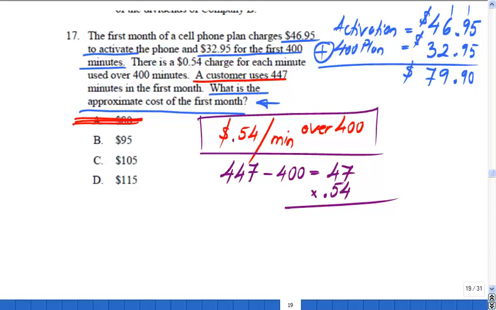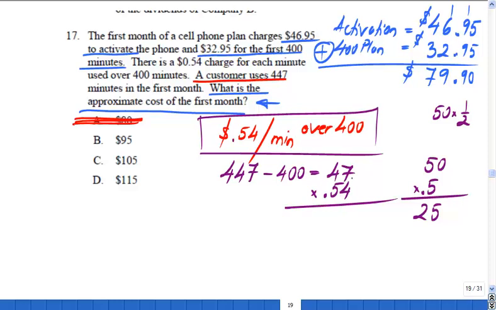All right. Now maybe you can approximate this one if you want. I can approximate 0.54 to 0.5 and 47 to 50. So I may say this is 50 times 0.5. The easiest way to find it is just divide 50 by 2, right? Because 0.5 is nothing else but 1/2. You're basically multiplying 50 times 1/2, and that's 25. So that will be approximately $25.